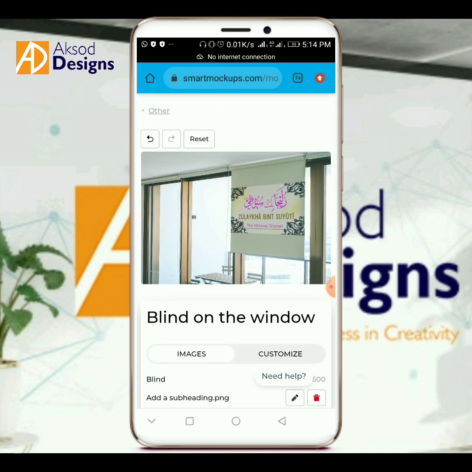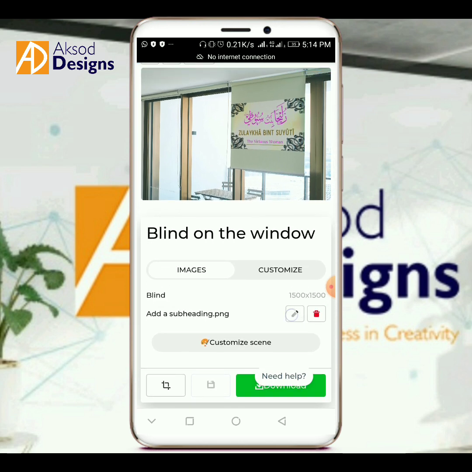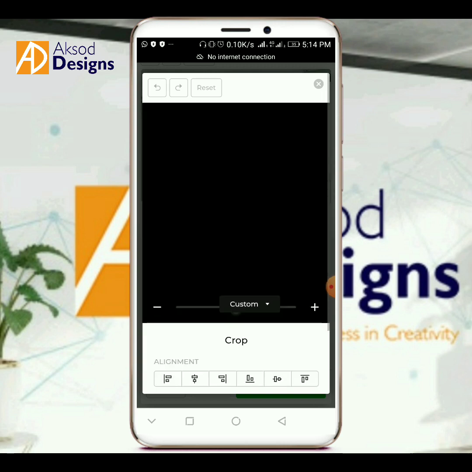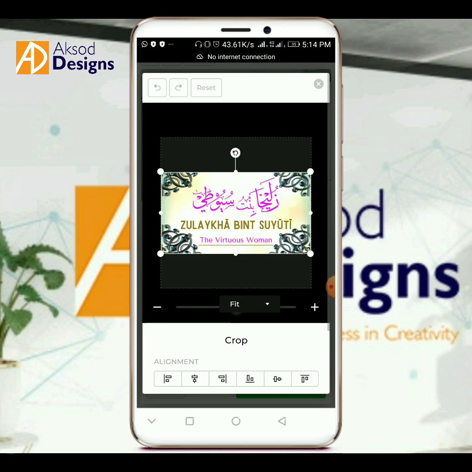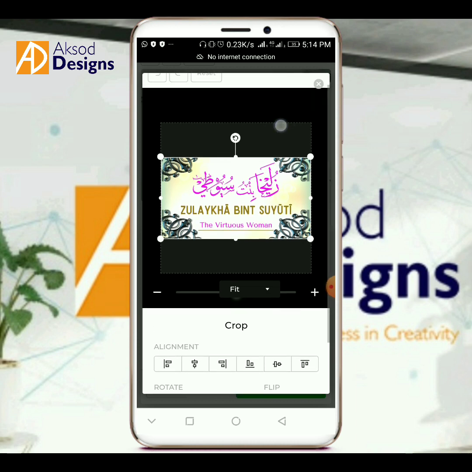So this is none. This is how it is. And you click on this pencil like icon, okay? So click on it for you to adjust a little bit more. If you want to maybe increase the size like that, you can do that also. And that's why you need to know the size of your design, because all these spaces, you see. So if I did this design in a square manner, then it will fit in well.